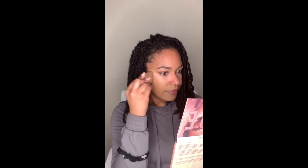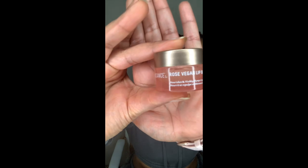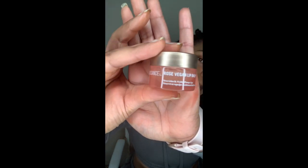This foundation's not bad — I'm going to have to blend it with something else. That lavender stuff smells so good. This may end up going into my kit. I'm sure I'm doing a whole lot just to try out some mascara, but this is what happens when we haven't done makeup in a while. This is the Biosense Rose Vegan Lip Balm — get my lips primed and ready.